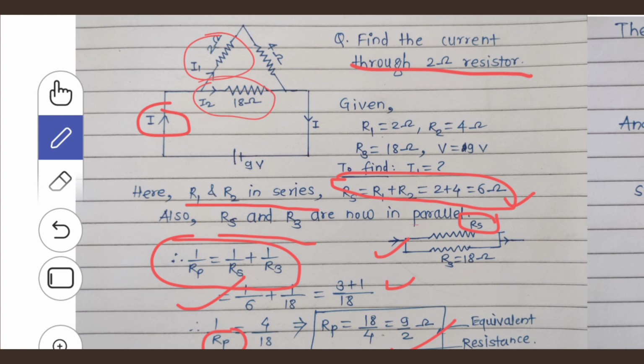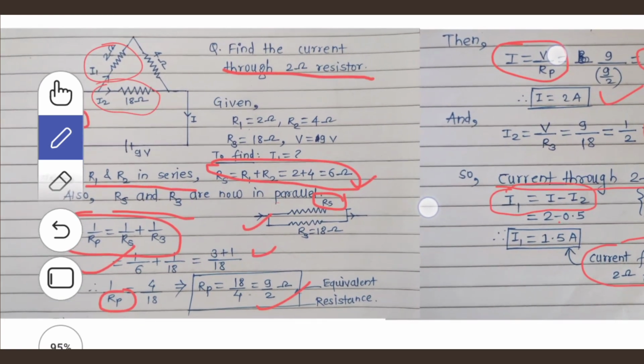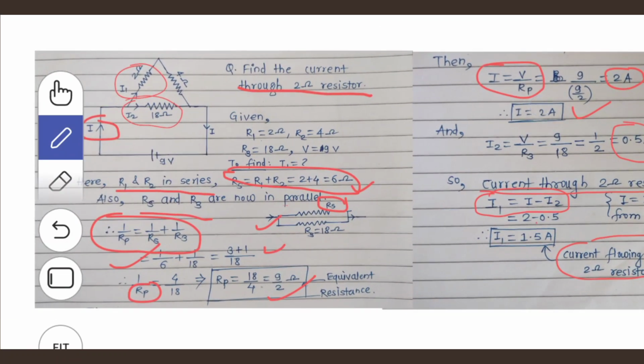So in this way we can solve any type of question based on electrical circuits or electrical networks by using the simple Ohm's law and the formulas of series and parallel combinations of resistors. I hope this is clear to you, and I hope this makes it easier for you to calculate further answers. Okay.